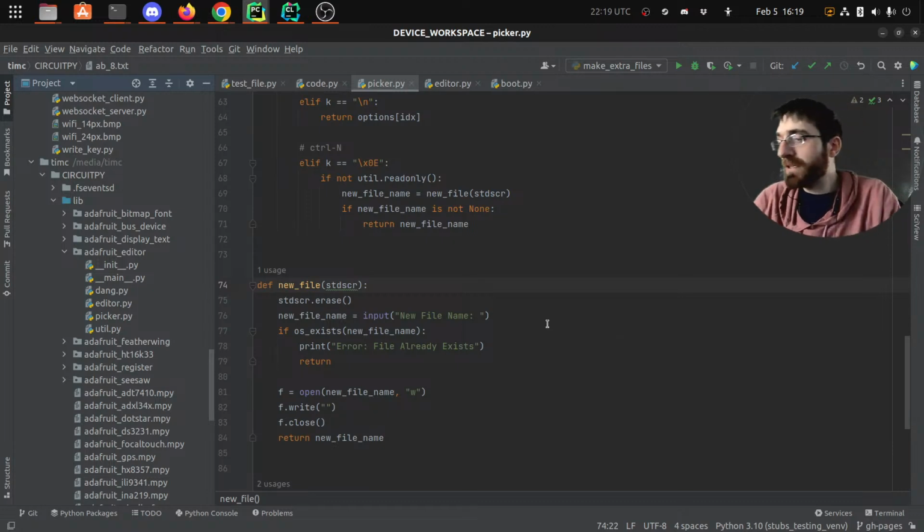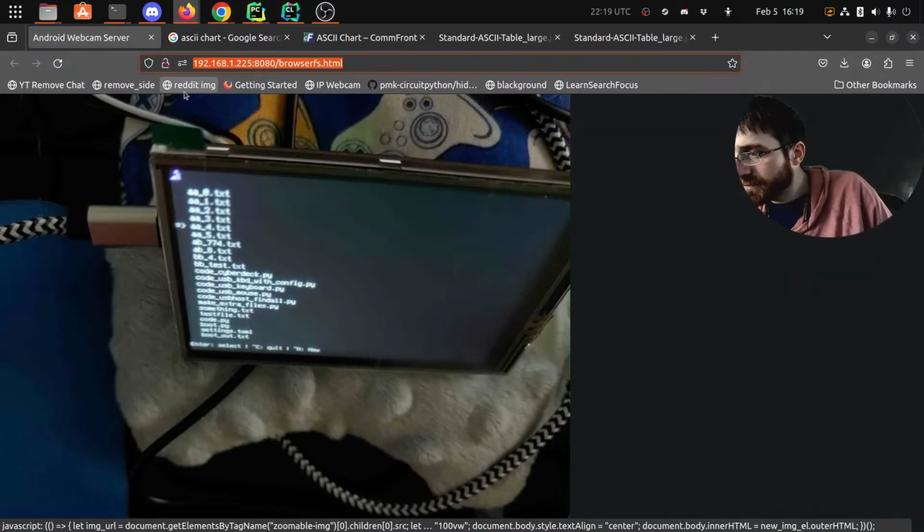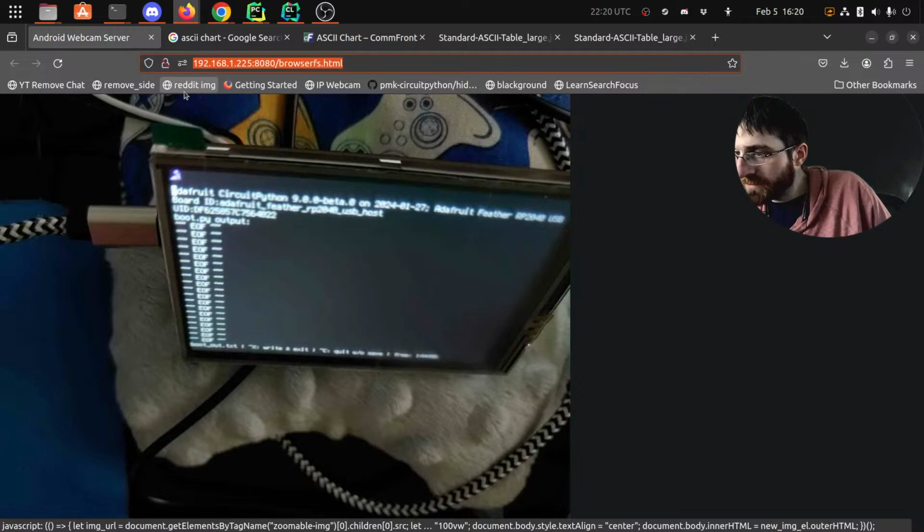New lines in existing files work okay because boot out has new lines. If we go to boot out, it's got 3 lines.